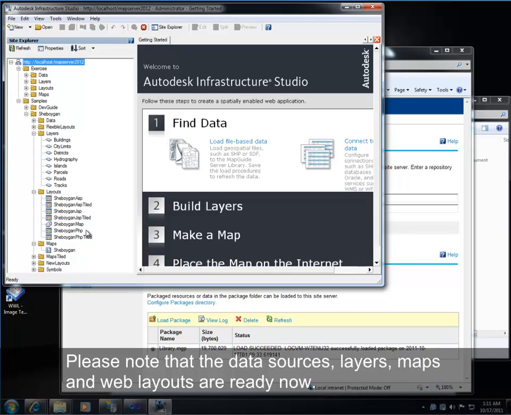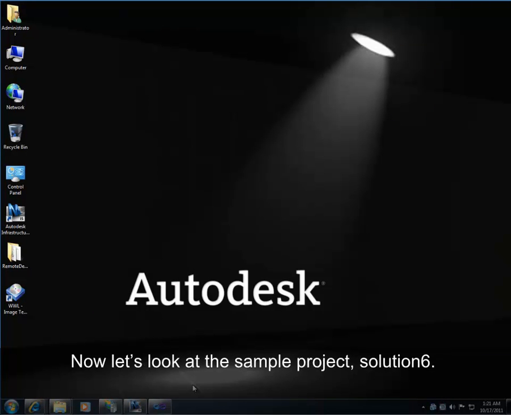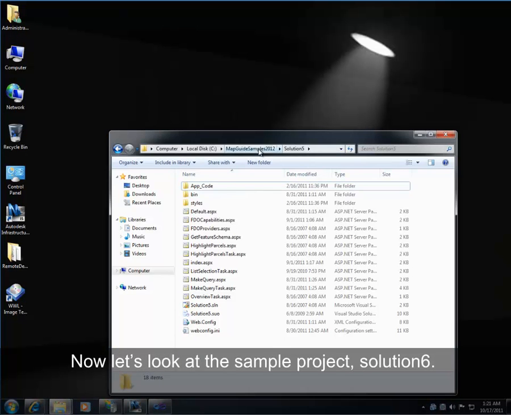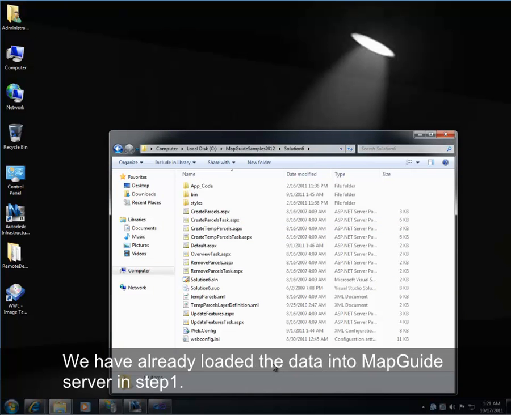You will notice that the data source, layers, maps, and web layouts are ready now. Now let's look at the sample project, Solution6. We have already loaded the data into MapGuide server in step 1.